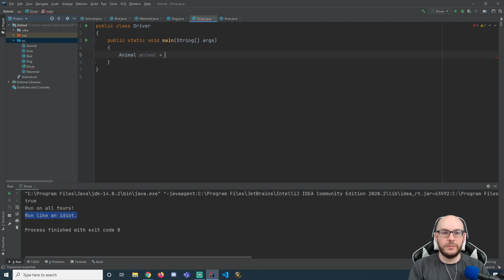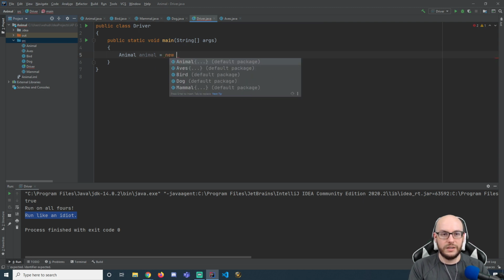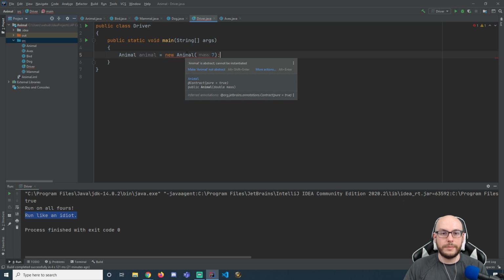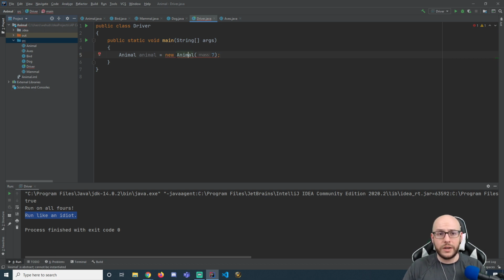If I try to create an animal, I can't do it. Animal is abstract and cannot be instantiated. This works because maybe this is a functionality that you want. Maybe you want to keep other people, client classes, from creating instances of your object for whatever reason, right? In our case, it logically makes sense, right?